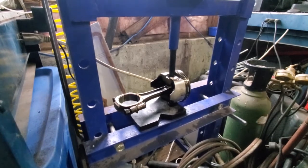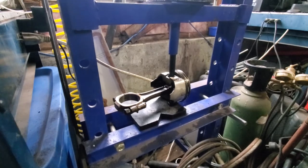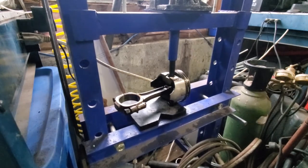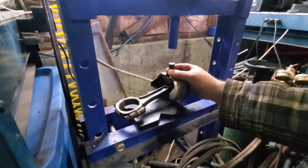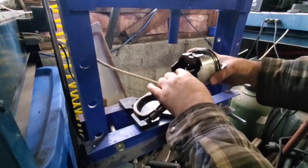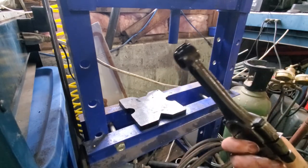And there — that's just the pin letting go. Nothing damaged — piston still in perfect condition, you could reuse that if you needed to. Connecting rod in perfect condition, no damage, no bends, nothing to it. So there we are — eight pistons pressed off the connecting rods in a matter of five or six minutes. Nothing to them — 20 pumps per piston kind of thing and off they come.